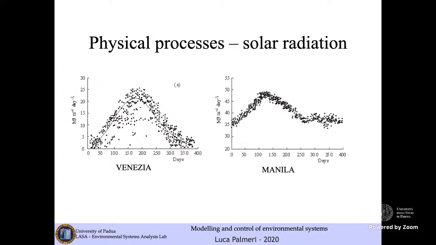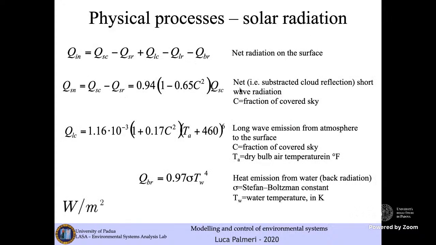So this kind of model depends also on the latitude, not only on the latitude, but also on the area of the planet, depending on the climatic condition. So if you have a homogeneous cloud cover over the year, you obtain the Venice distribution. If you have a different cloud cover over the year, you need to employ a more sophisticated model. How can we take into account the effect of covered sky in the solar radiation model?